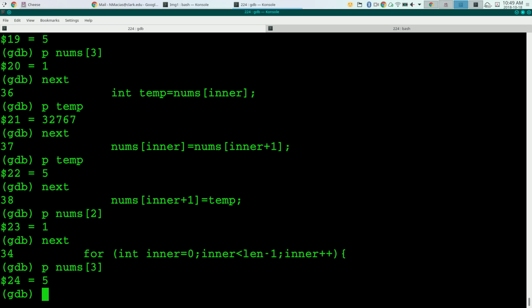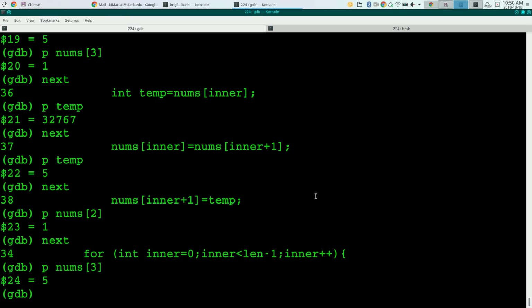Once in a while, your program blows up and you run it in the debugger and it works perfectly. And that's horrible, right? That will happen once in a while. If that happens, you've got a memory issue somewhere. You've got an uninitialized value, or you've got a pointer that's pointing somewhere it shouldn't be, and it just so happens that when GDB is in the mix, it doesn't blow up. But when you don't have GDB, it blows up. And that's a harder one to find, but we'll talk about that another time.